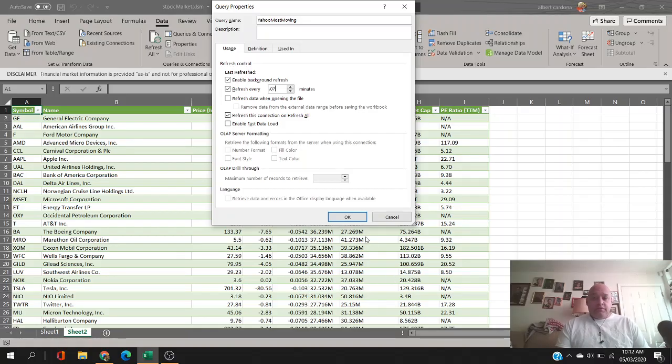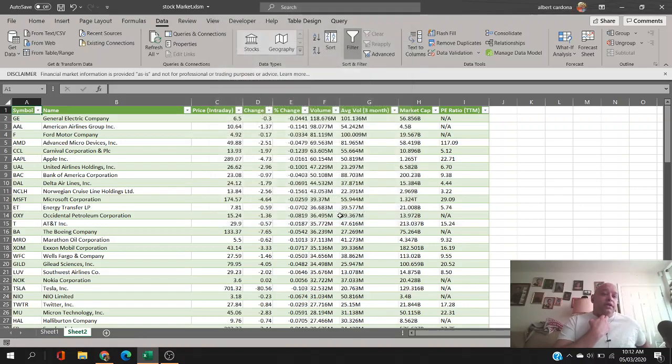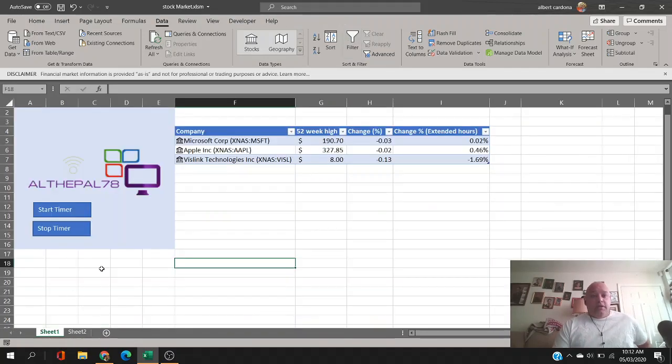0.07. Let me see if that works. Am I having an error? No. It's only integers, so every 1 minute is the minimum amount you could do. But every minute, it's gonna refresh and show you all this information that was already on the table. So that's two different ways of doing it, and two different ways you could refresh it. One way is getting it from the website, and then, like I said, you could do a button, have it with a timer, have it without a timer, or have the refresh button here. All of that is gonna be equally the same, and on an active day, you will see this change a lot, especially the price and percentage if you have it right there.